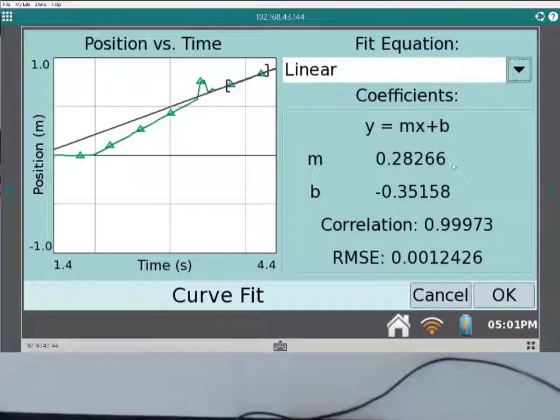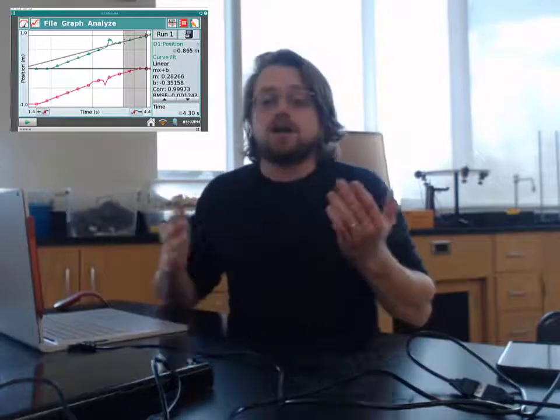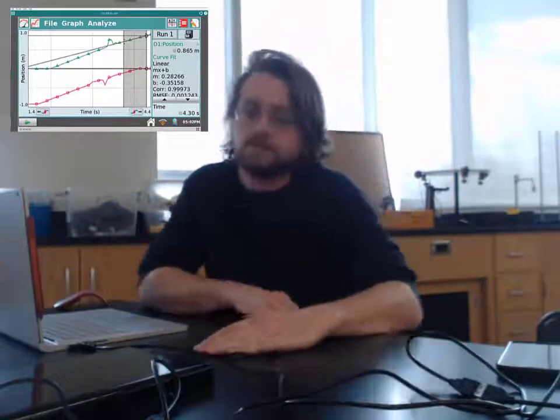So if I want to get the final momentum here, you have to take the mass of the cart plus the mass of the first weight plus the mass of the second weight, and that'll be your total mass. Multiply by our final velocity, and we get our final momentum. Okay. Well, there's all the data for our analysis of conservation of momentum lab.